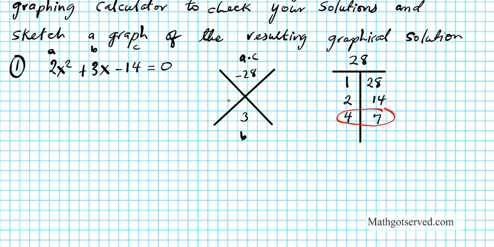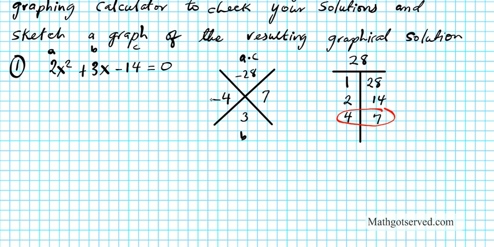I'm going to put in here 4 and 7. Now I'm going to rewrite this using 4 and 7. Let's resolve the signs first, though. 4 plus 7 is not 3. One of these has to be minus, so which one has to be negative? Since the sum is positive, that means the smaller one is negative.